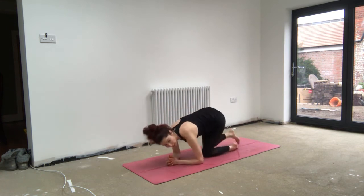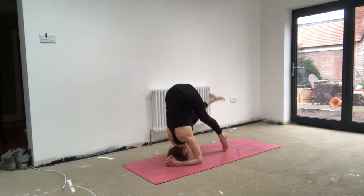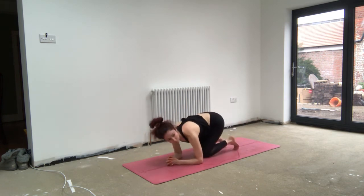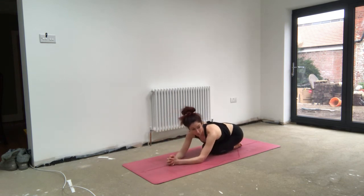If you want, you can try putting the head down there and pressing up. This is a great place to try the prep, and you might find that your feet want to float off, and you think, oh, okay, and then just try. But don't kick or swing. Instead, work on that pressing down, that grounding down through the forearms, unplugging the armpits towards the navel.